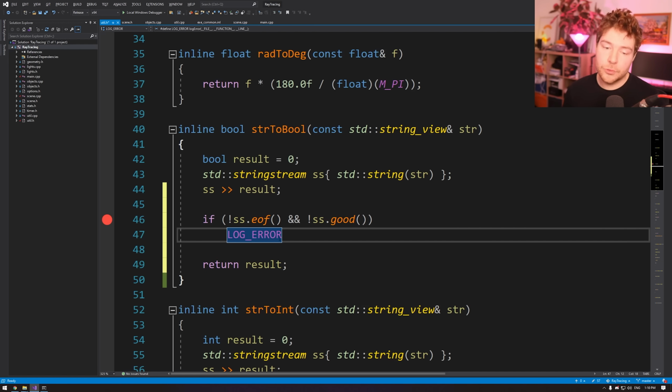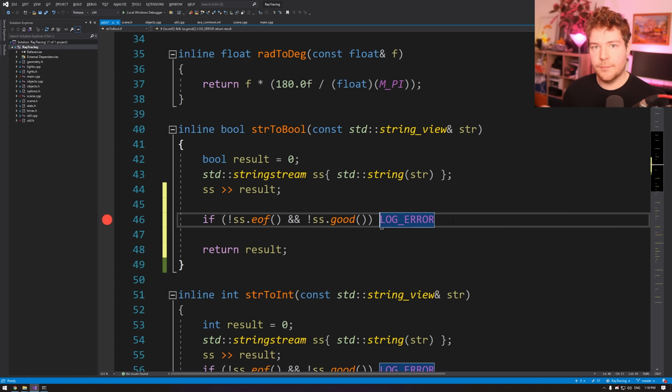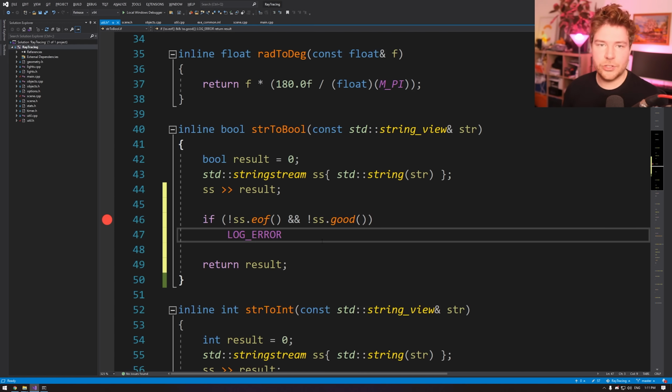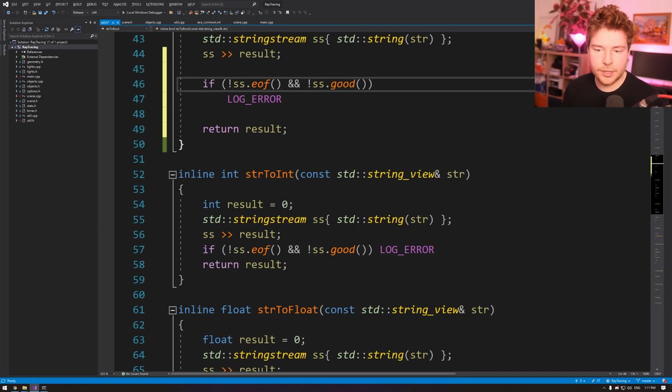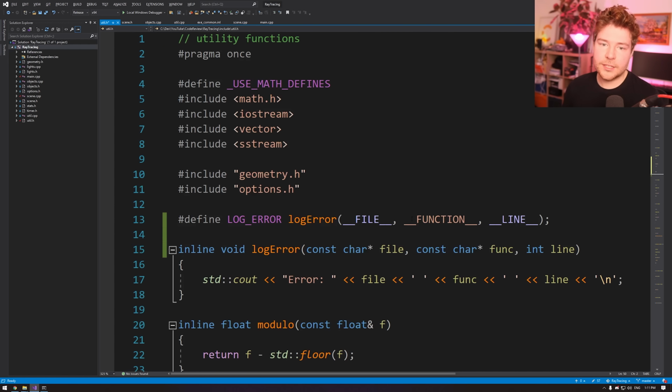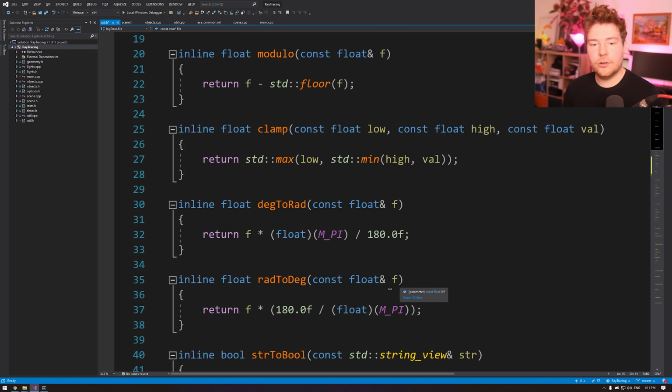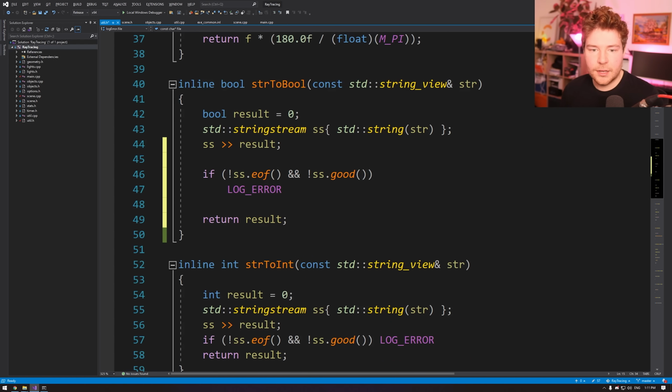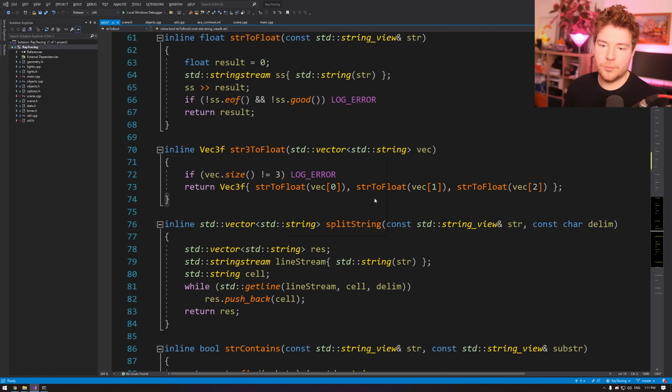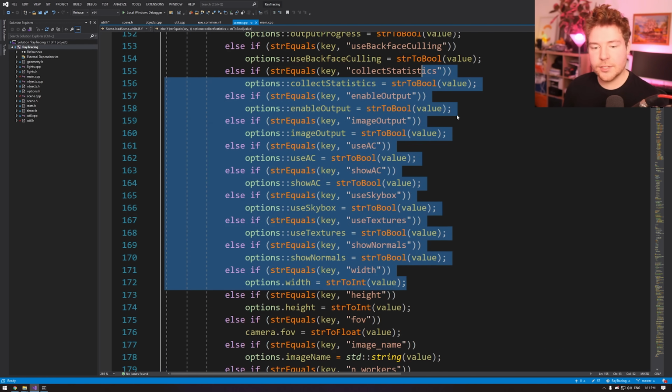Now, I actually used to do one-line if statements like this about 10 years ago when I used to program in Java. But since then, I've definitely switched to this because I think it's a lot easier to deal with. So yeah, that's my speech about your use of macros and also if statements. Hopefully you can see why that's a problem and why I wouldn't do it this way. So that's the whole parsing thing.